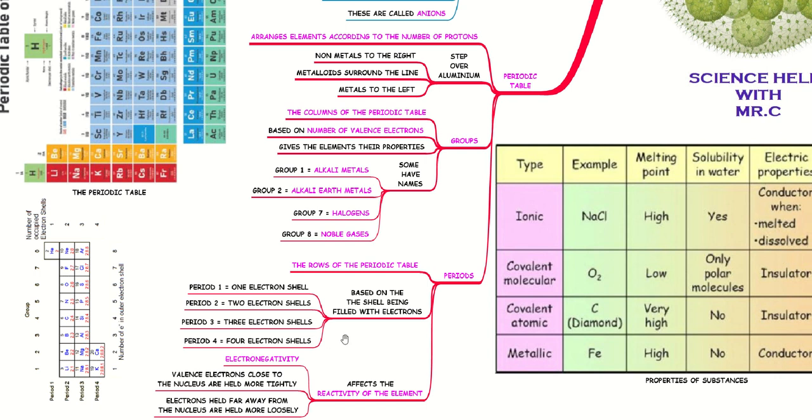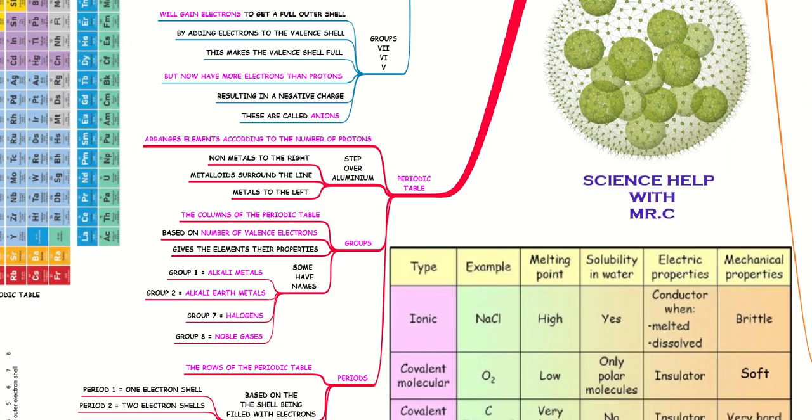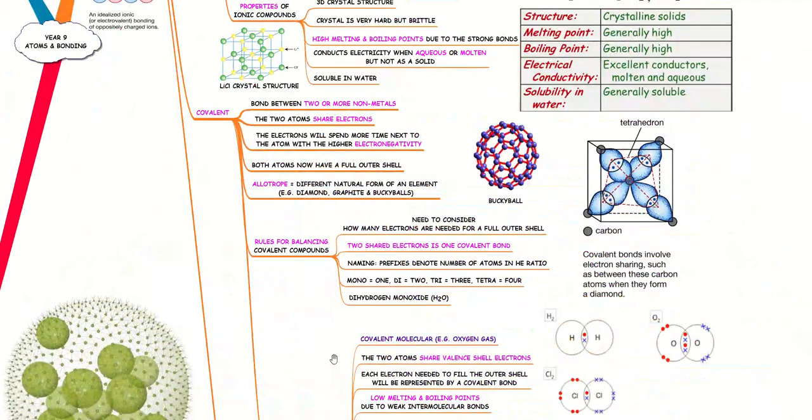The idea of electronegativity is just the relationship between the distance between the nucleus and the electrons moving around in the electron shells. So some elements like fluorine have a very high electronegativity and are able to rip the electrons off anything that's passing by. And at the same time, if we look down the other side of the periodic table down to francium, we can see that francium's nucleus is very far away from its outer electrons, and so it freely gives away its electrons because it has a low electronegativity.